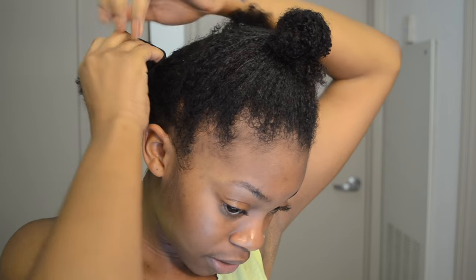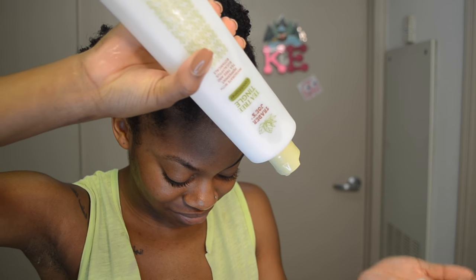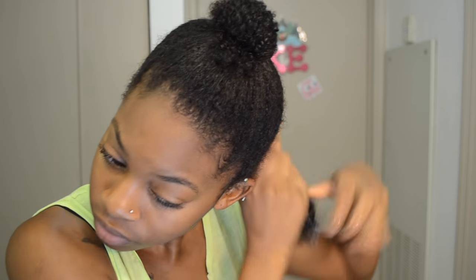The first thing I'm doing, of course, is splitting up my hair into sections. I'm resaturating my hair with a little bit of water to make the conditioner apply a little bit easier, and making a mess, clearly. And I'm just going to apply the conditioner all over this section and begin detangling my hair.